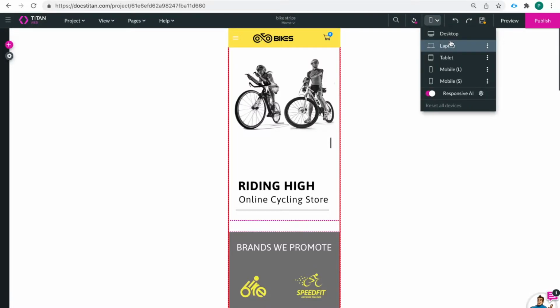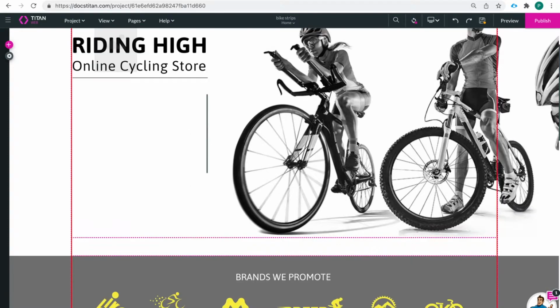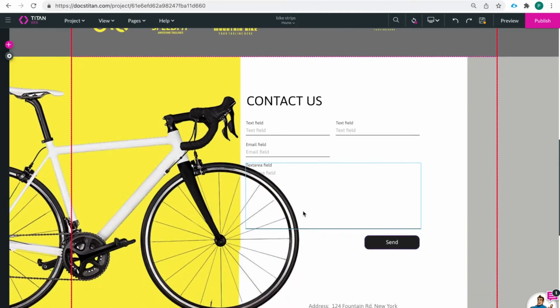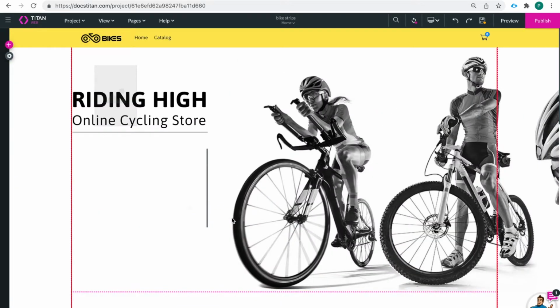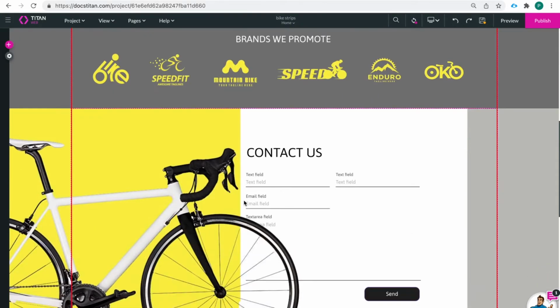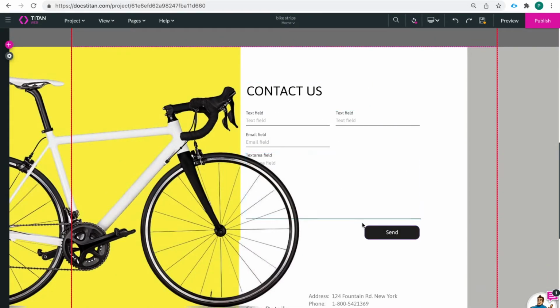The other thing is that whenever you're showing or hiding certain elements, so say if this was a portal and the person logging in was a partner rather than a client or a customer, maybe they don't need to see this contact us form because they're partners, they already have all of our information and direct communication with us.